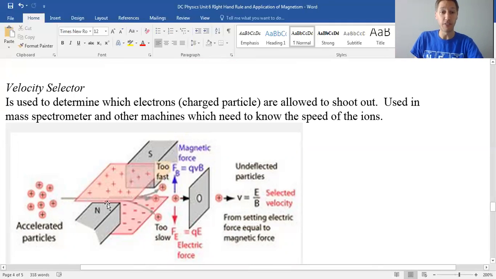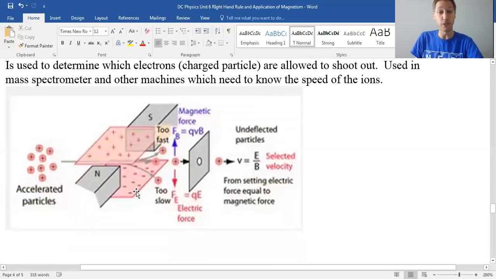So we have the magnet from before, we're going to send a particle through it, but now instead of just having a magnetic field, we also have positive and negative plates. So we have actually an electric field too, and they are perpendicular. And so if you think about what's going to happen, the positive particle, if you send it into the electric field, if it's going really slow, what's it going to do? It's going to fall towards the negative, because that's what it wants to do. It's just going to fall towards the negative.